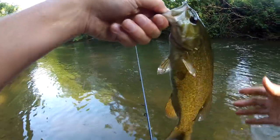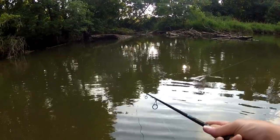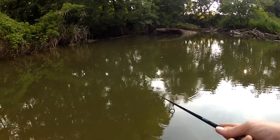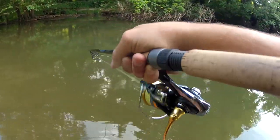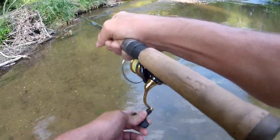Bubbles moving backwards. I'm gonna put them right back down in there, and go right back down in his hole. Here we go. Oh, geez. There we go. Okay. I didn't even know that one was on. Oh, man. It's not a big one. It's big enough. It's fun size.